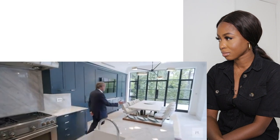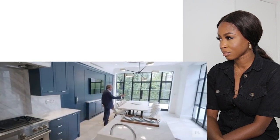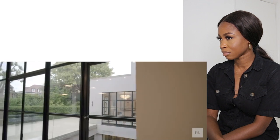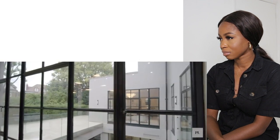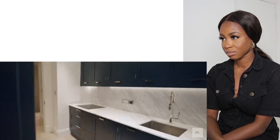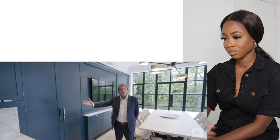And through here, you have the dining area, which overlooks the atrium and onto the patio garden, which has direct access to the communal gardens. Through here is actually a serving kitchen, which is ideal if you're entertaining, you know, staff or housekeeper can prepare the cooking and deliver it straight to the dining room.